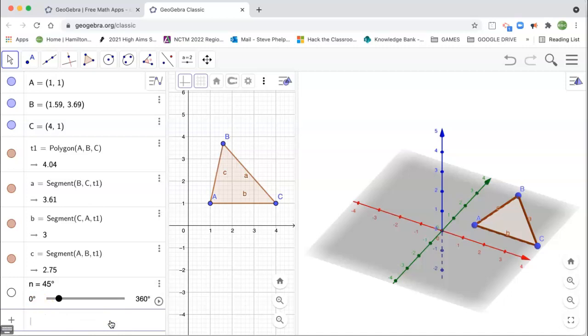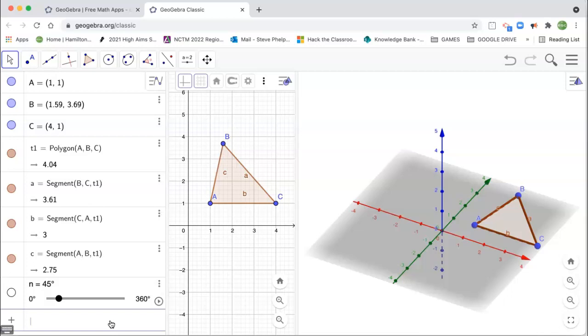Then when I click down into this next line, I want to rotate. In order to create the surface, I need to rotate each side of the triangle around either the x-axis or the y-axis. We could go either direction.